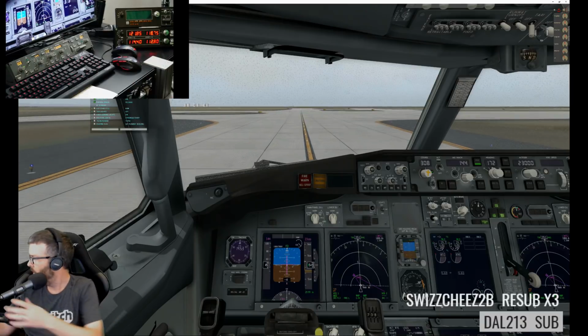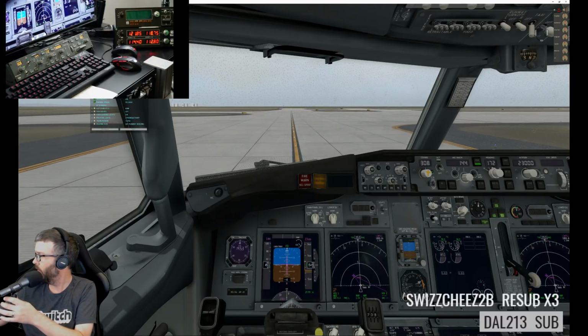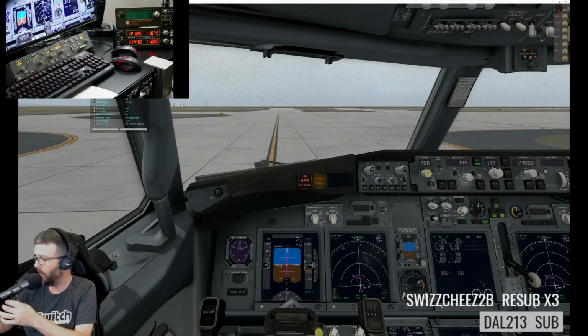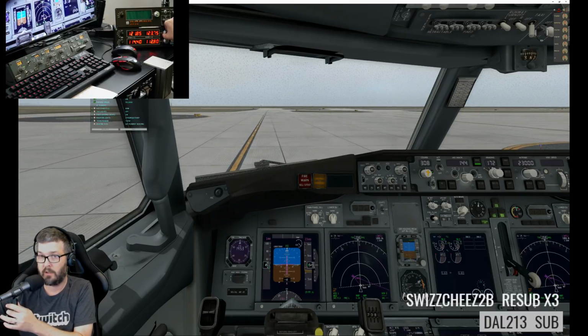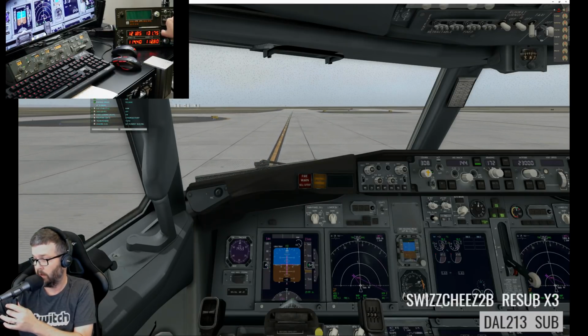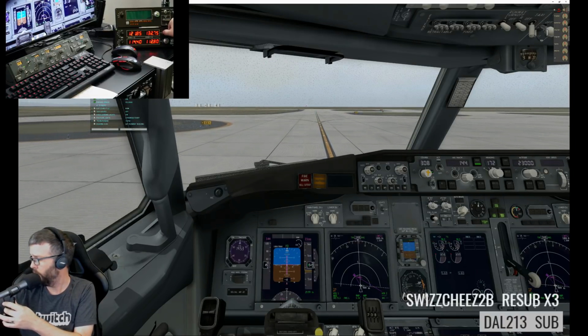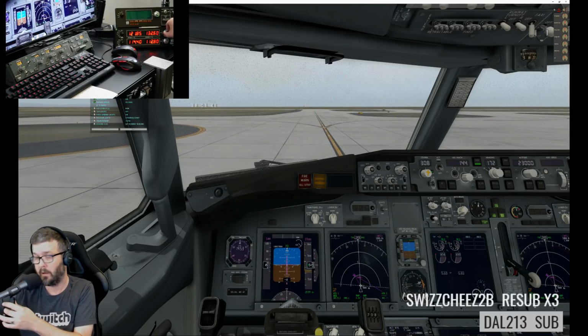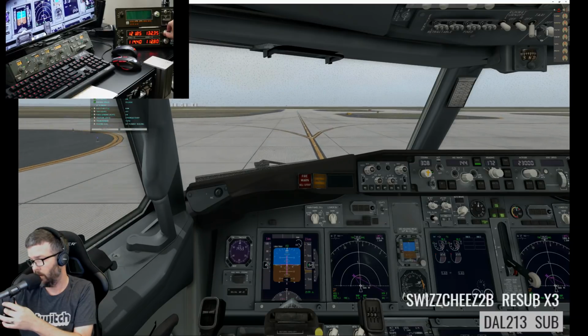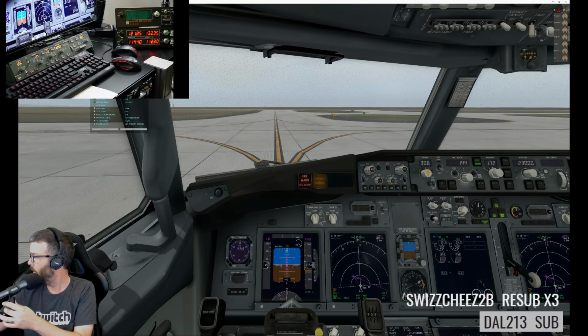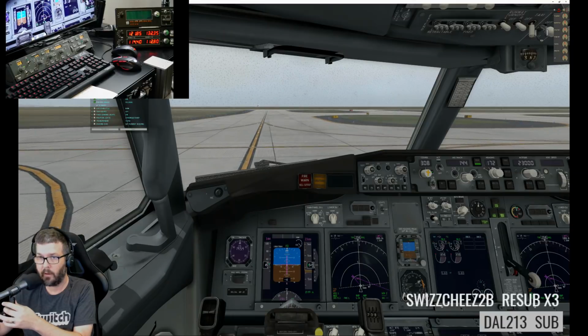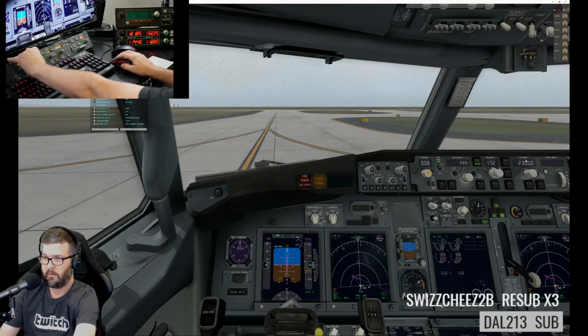Okay, we're getting ready to depart here, so I'm going to get ready to switch over to runway 8 tower, which is 132.35. Go ahead and arm our auto throttle.